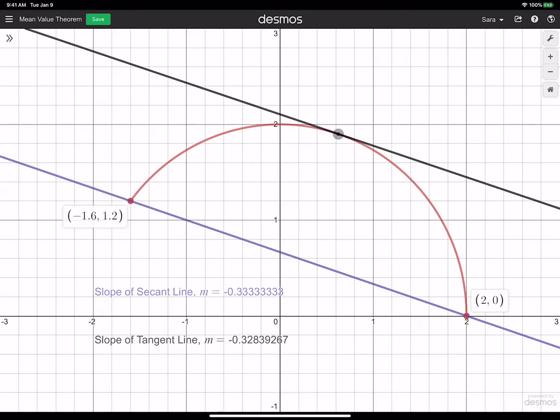Whoa, I went past it. I can get really very close. Right there. I kind of moved it a little bit. It's hard to keep it on there. I have to keep my finger on there. There we go. That's pretty close. So right there at that point, they're almost... if we could be perfect, maybe zoom in a little more. I might be able to get it perfect. I can't totally on this Desmos. But we can see that we've got that point there, where we've got our secant line and our tangent line are parallel.